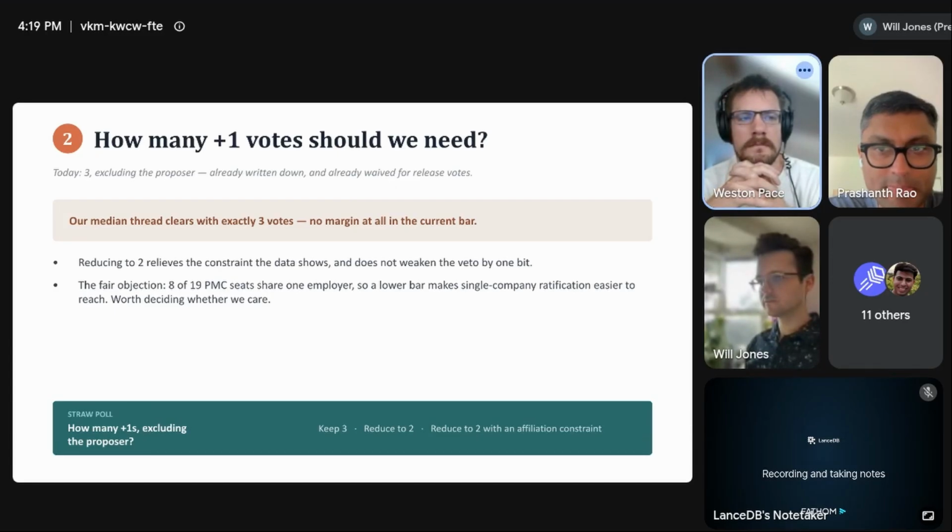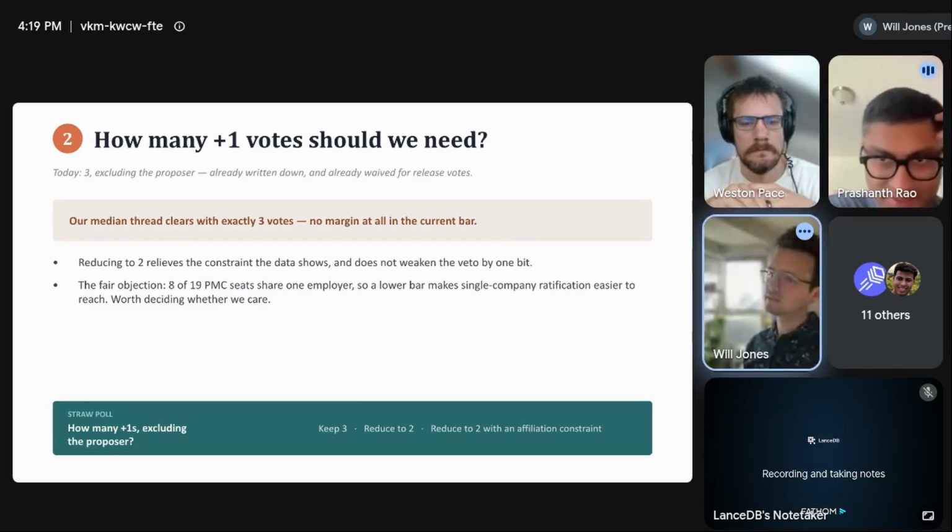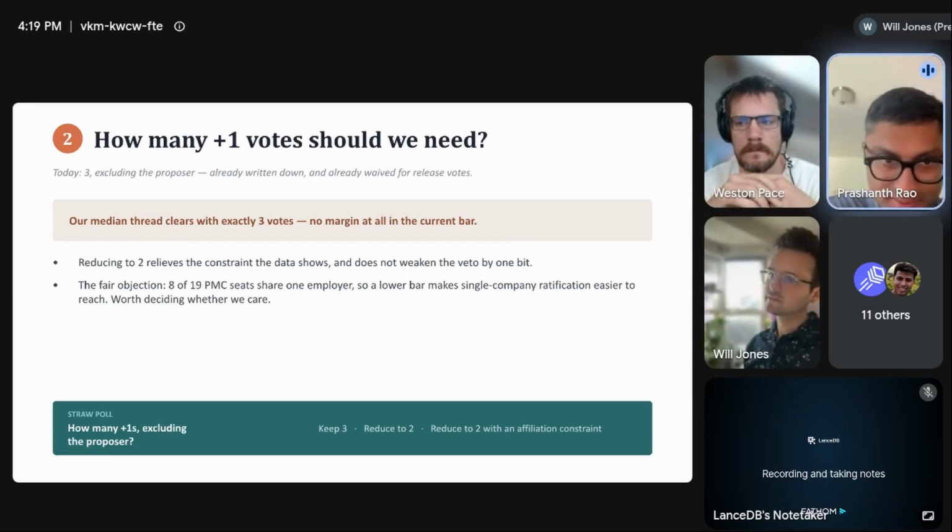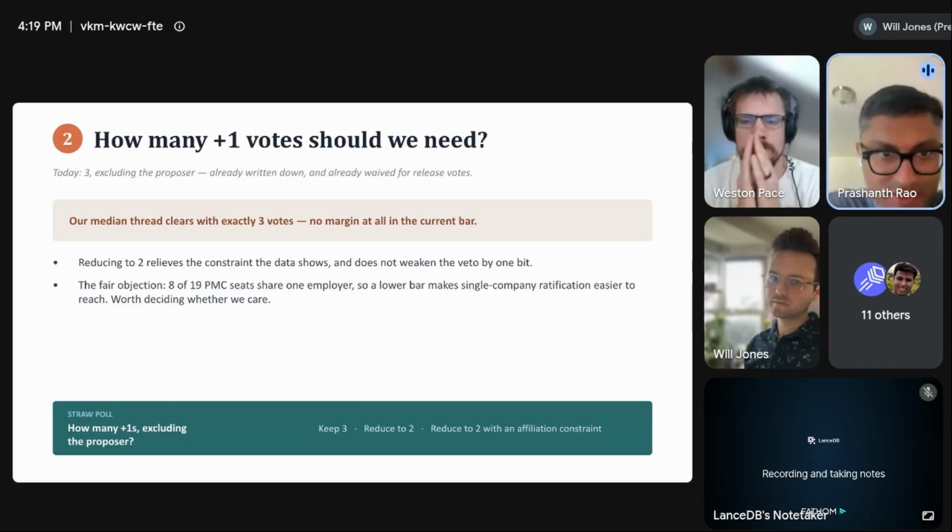Okay. So maybe if we address some of the other issues around voting, this one is not so bad. I don't know. Maybe not. So I guess having 2 or 3 does not tend to change the overall time to clear the vote, right? I don't see how bringing it down to 2 actually benefits the whole process.